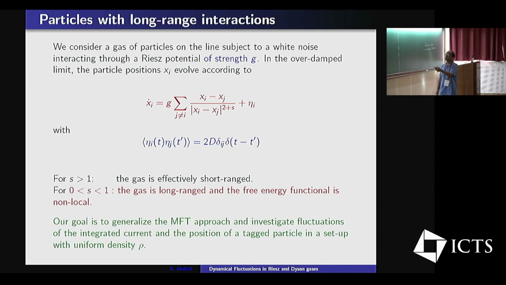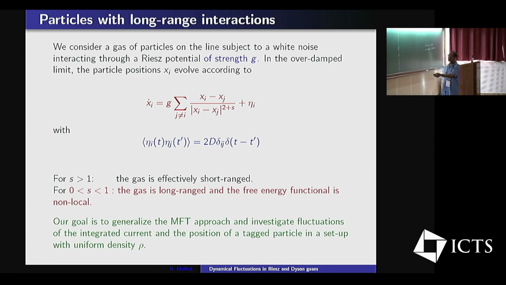So it's a very simple system of interacting particles, but the main difference is that now it's in continuous space as compared to the symmetric exclusion, and possibly, if S is not too large, the interaction is long-range. The Dyson gas will come as a special case for S equal to 0. It will be the second part. So this is very general: the Riesz gas, and the Dyson gas is a special case.